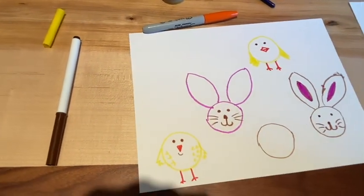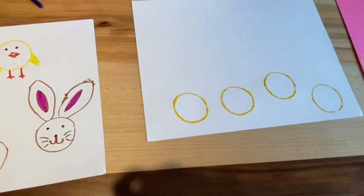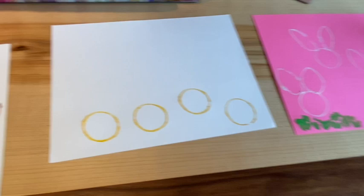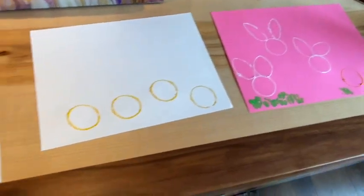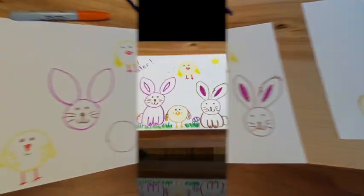Okay, so what we're going to do is take a little bit of a break. We're going to let these dry. Then we're going to come back and make the faces and the scenery. And then we'll show you the finished product in just a little bit. All right, be back in a few.